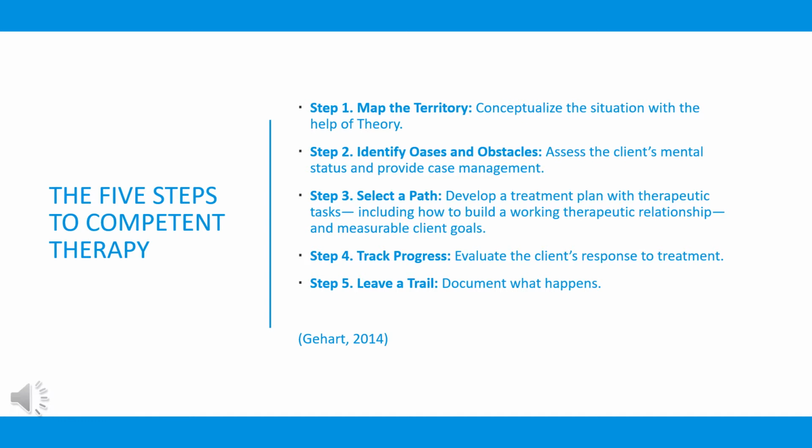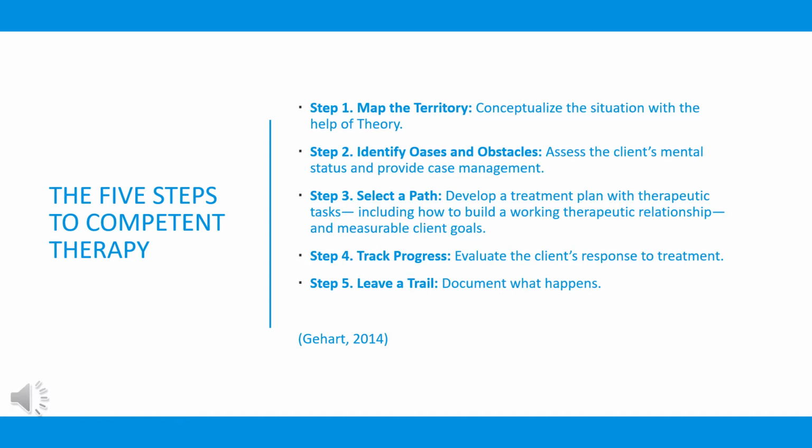So the second step is about identifying strengths and obstacles, assessing the client's mental status, and providing case management. It's really about identifying the strengths and the challenges that you see in a session and in a client's story. Some of the strengths could be helpful on this journey of change and the new experience that they are going to have in therapy, and some of the challenges might be in the way of progress or improvement in therapy.